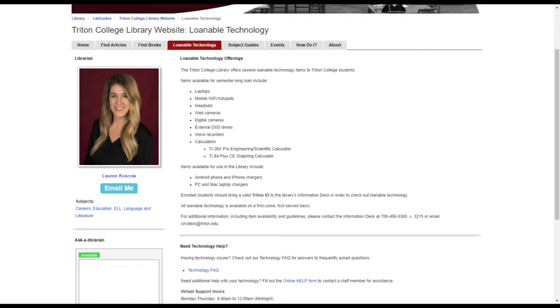Same thing with Wi-Fi. If you see students bouncing in and out of your Collaborate room, or they have other people doing work at home on multiple devices on the Wi-Fi, let them know that the library has Wi-Fi hotspots that they can check out and take home for the semester. They can have it until May after finals are done, and then they'll return it at that point in time.